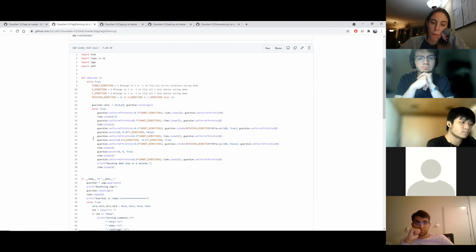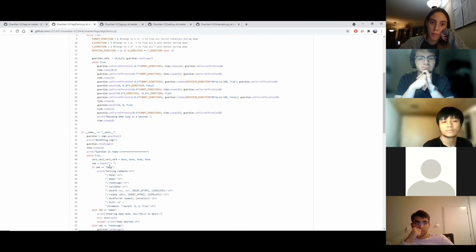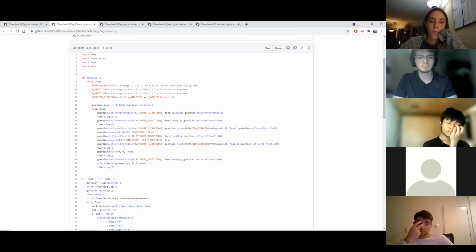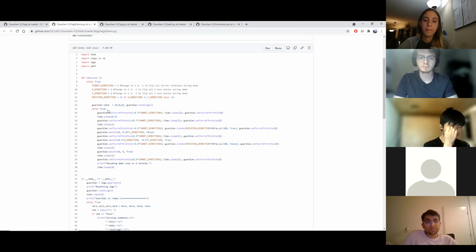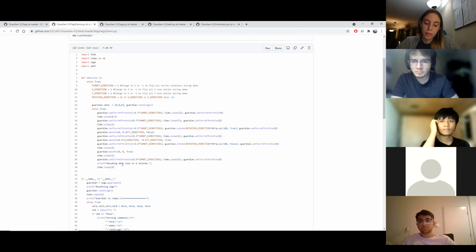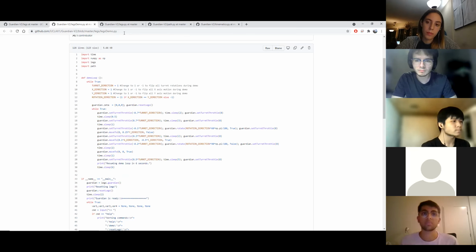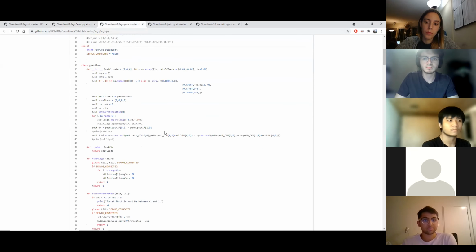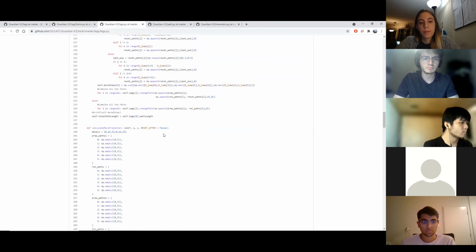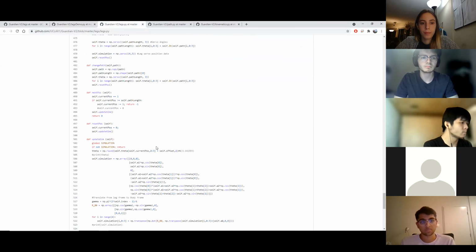There's also a demo loop in here. I added a demo command where if you type demo, it runs a pre-assigned motion loop. It's just a demo mode for like a toy. So that's also in here, but again, not super important, but if anyone's interested, we can circle back. The main of everything is in this legs.py file. This is where most of the controls, if not all of the controls, happens.